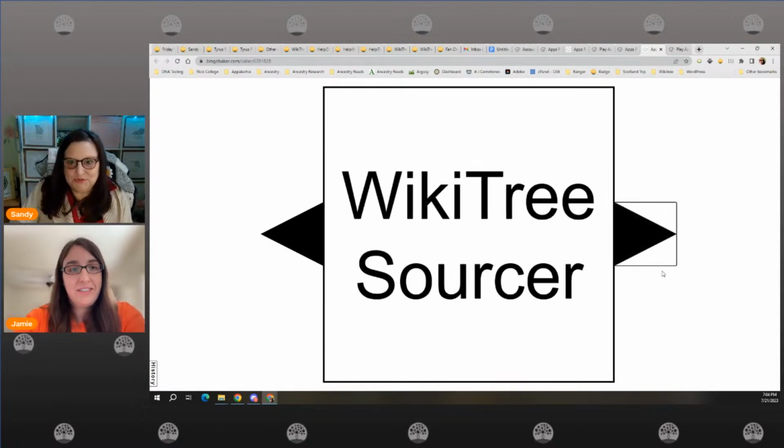In WikiTree Sorcer, we did talk about this. This is Rob Havey's baby that he created. If you missed the bingo with Rob, it was about a month ago. Really enlightening, because part of the reason I love doing this bingo is to give live demos and to have the projects come in and explain their projects or their research. With all of your IT people that came on, I like showing that they're actually human. They're not a robot behind the scenes.